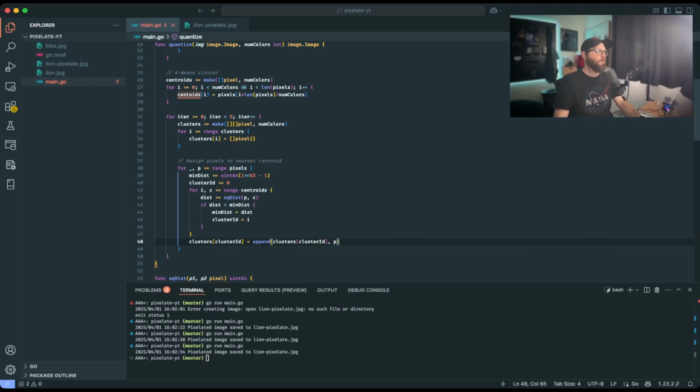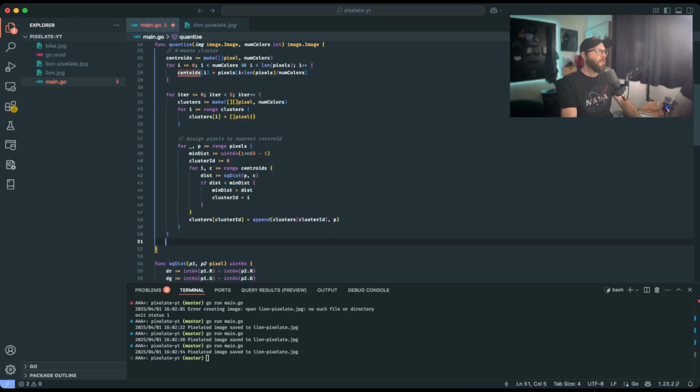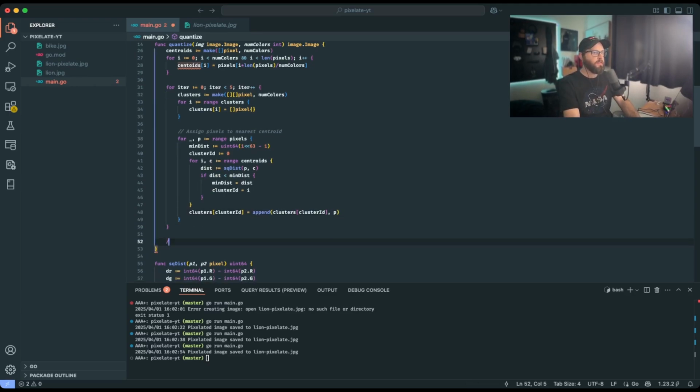Now, outside of this for loop, we can do clusters at cluster ID equals append clusters at cluster ID, pixel. So now we're going to basically assign the clusters at the cluster ID one of these pixels. Great. Now what we can do is, wait, I need to still be inside of the iteration. We need to update our centroids.